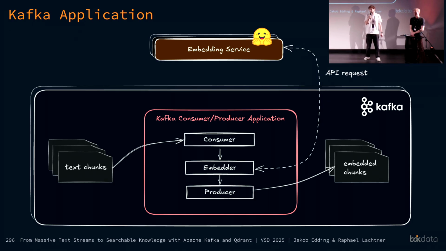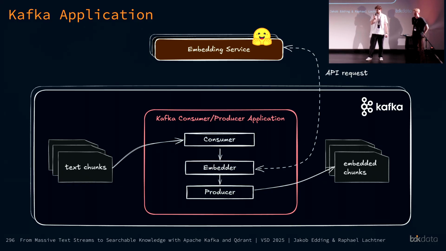So we are using a combined consumer and producer approach. So we read data from Kafka in batches, and those chunks we send off to a consumer, and this consumer passes it off to an embedder. And this embedder makes an API request to some external embedding service. And I will talk about the embedding service more later, but for now, we're getting a response from this embedding service, and then we can use a Kafka producer to produce those batches of now vectors back to Kafka.